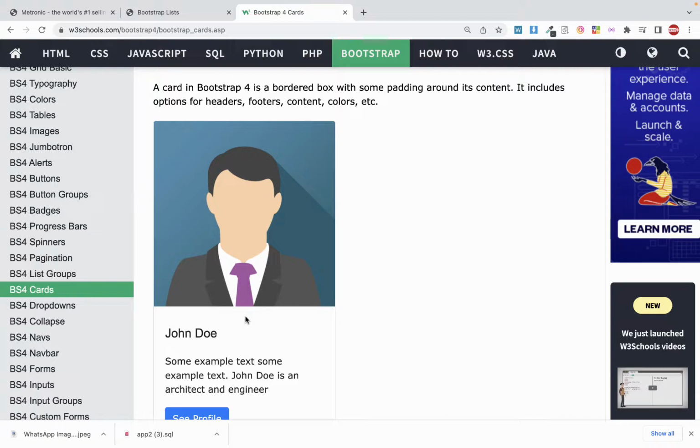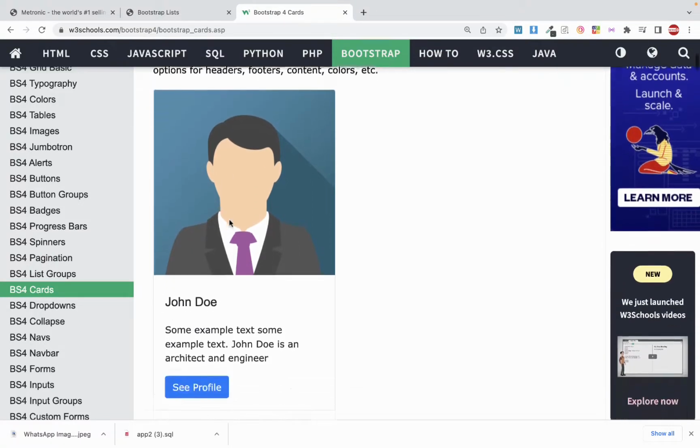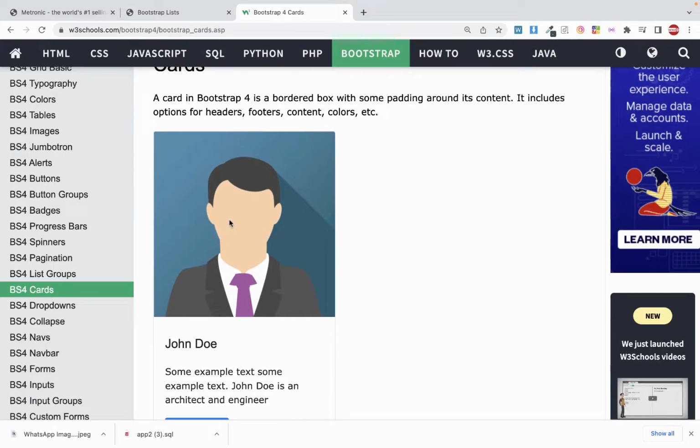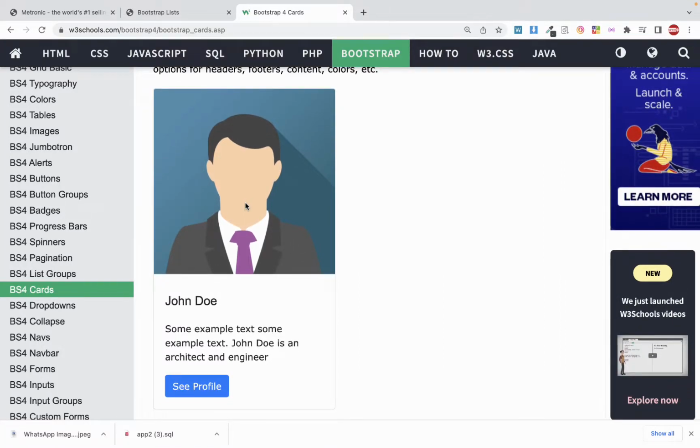So they came up with a user interface called Bootstrap cards. As you can see here, this one is made by Bootstrap card. You can see it has a photo, a name, some text, and then some action button. All of these things are organized and put together in the same section. I'm going to show you how we can use these Bootstrap cards in different ways. You may not use it only for showing a single user. You may use it to show different things, a single product, a single item, anything. But the concept is it helps you to present grouped data in a better layout.